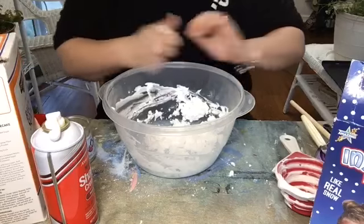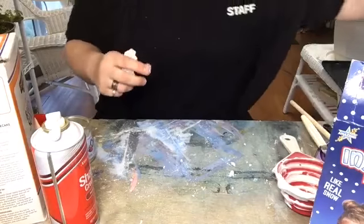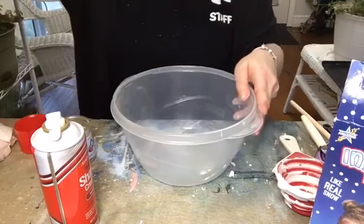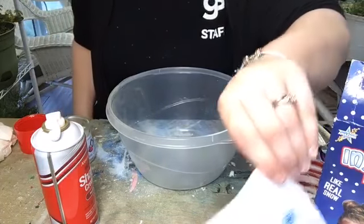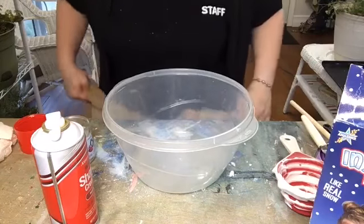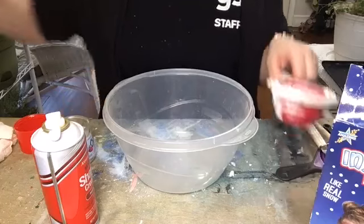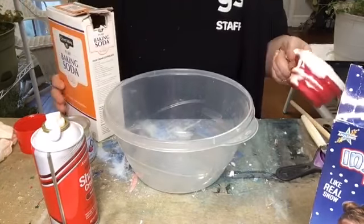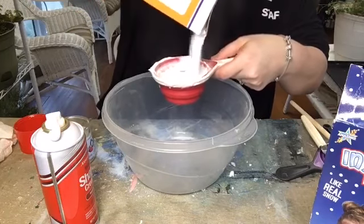All right, let's move on to the next snow. This snow is the baking soda and conditioner snow. So this is 2.5 cups of baking soda and 1/2 cup of white conditioner. So we have to fill this twice.